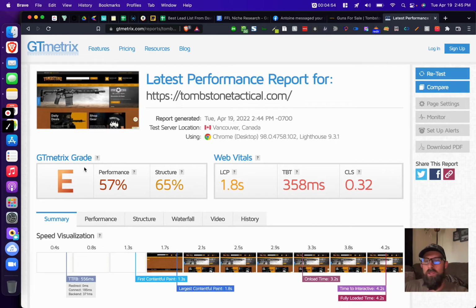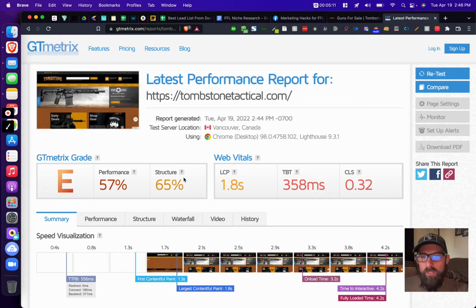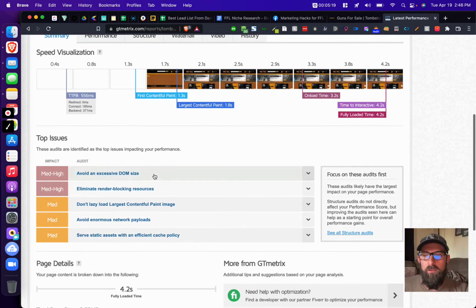But this is their grade, and this is a grade like school, right? So it's A, B, C, D, E, F. F is obviously failing. E is pretty bad though. So basically, what this is telling us is that if you hover over this stuff, it'll tell you more about it. But this is very, very slow to load, and there's a lot of things that are hanging up the site, right?